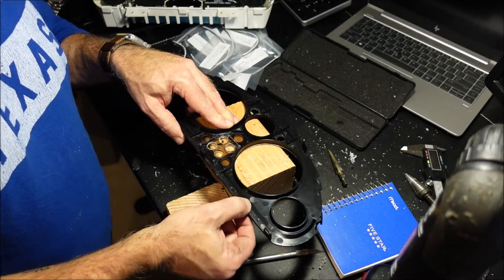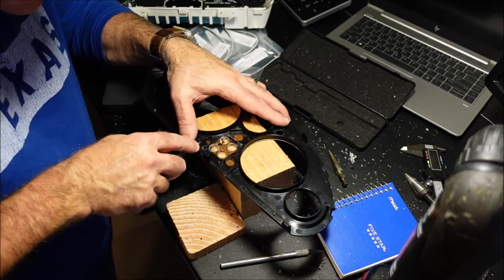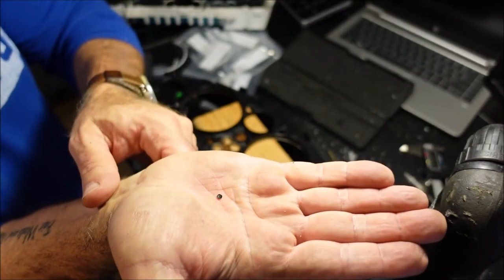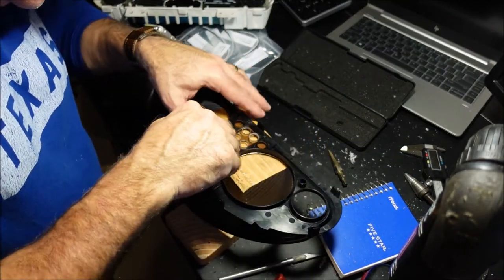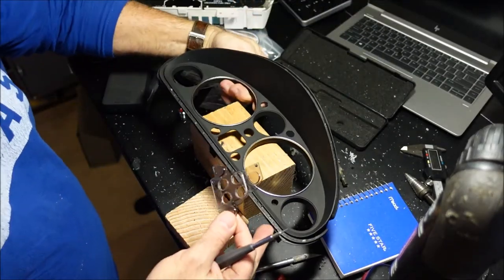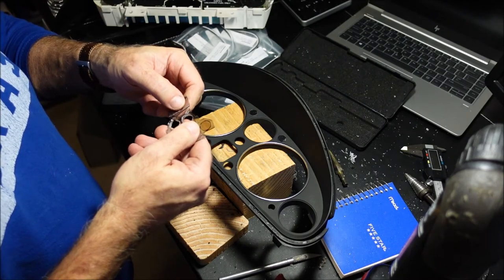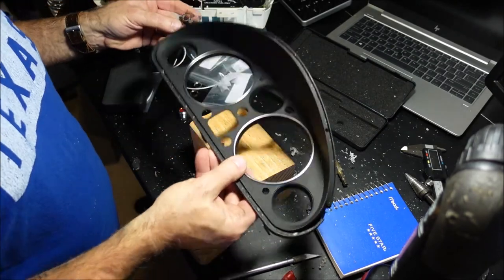These rivets are part of the back of this. Drops down in here and they take a heat gun and pop it. See how that popped off right there? It's like a little plastic rivet, basically, but it's melted. Just really gentle. And of course this one here, boom, there you go. Now it's off. All right, so let's see. Well, shoot. I didn't want to do that, and I did. But I think we're still okay.